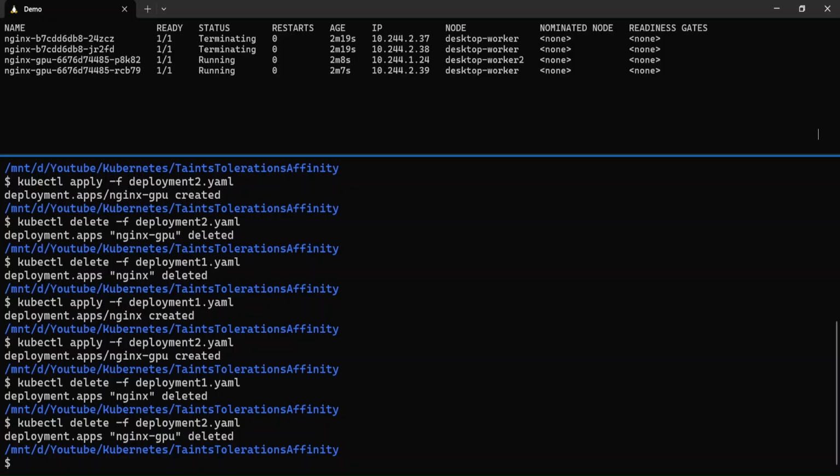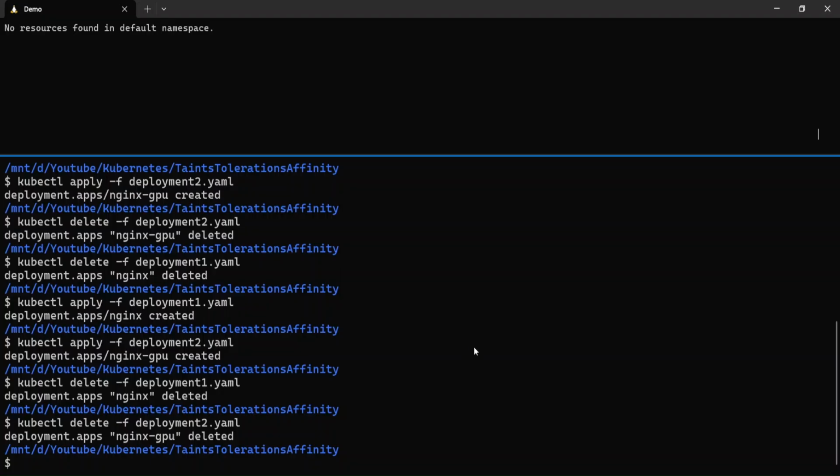Before I can use node affinity, I'll have to label the required node with a specific label that can be used along with node affinity. So I'm going to run this command, kubectl label nodes desktop-worker-2, to add a label with the key value pair app equal to GPU on this particular node.